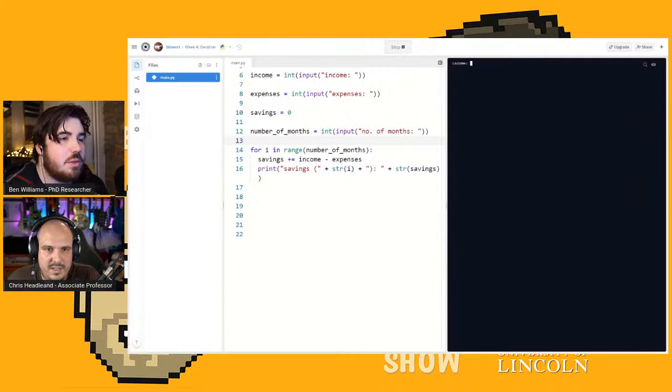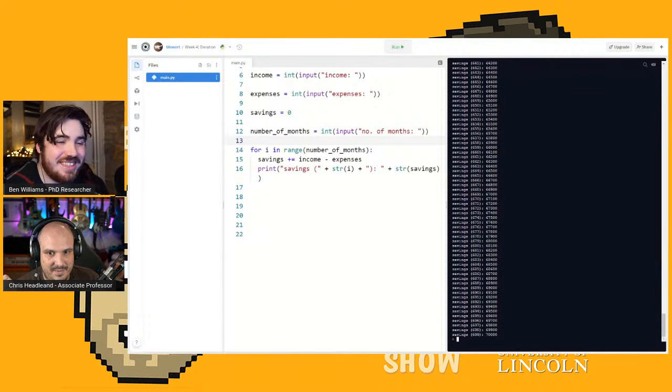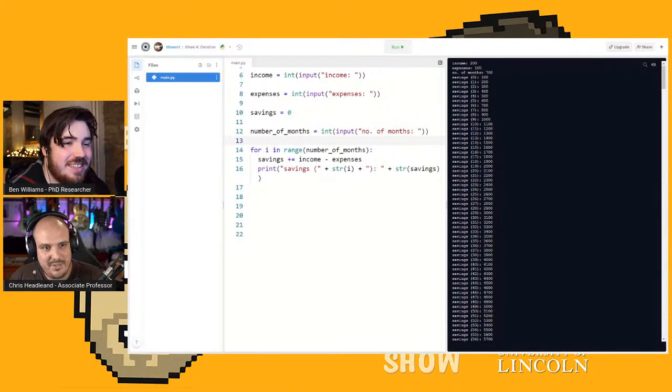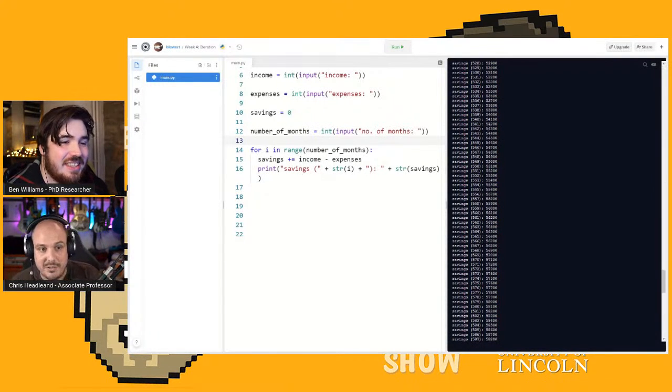So if we run this and we have an income of 200 and 100. And let's run it for 6 months. Yep. And again, we get £600. So we can see that this would work in exactly the same way. But the power of this is if we put 200 and 100, and now we're going to put 700 months. Now, just imagine how long it would have taken poor Ben if he'd had to cut and paste that line of code 700 times.